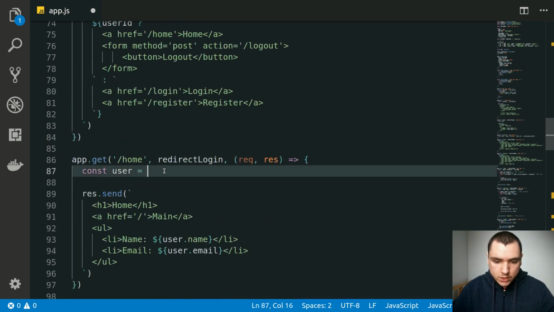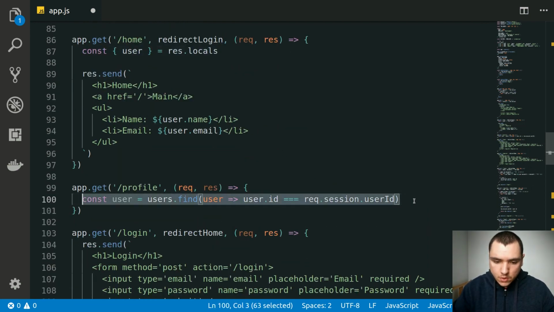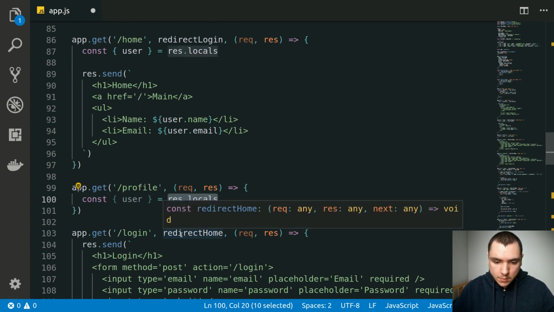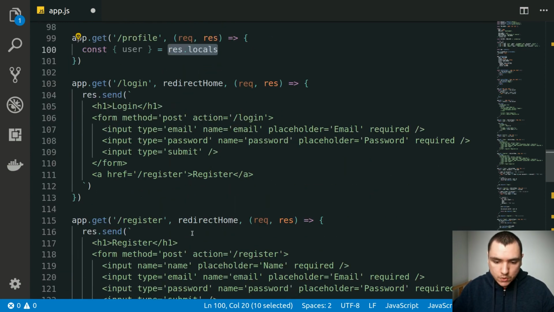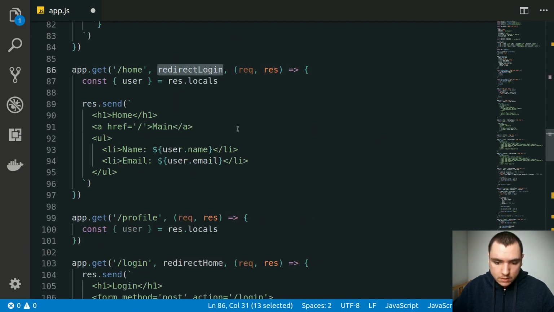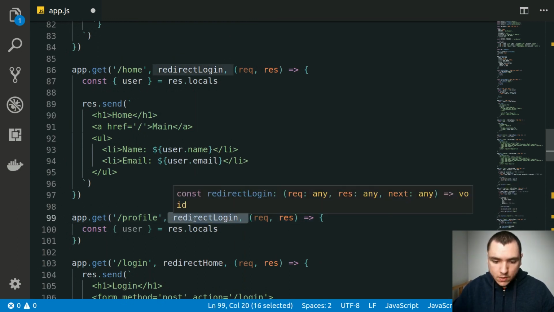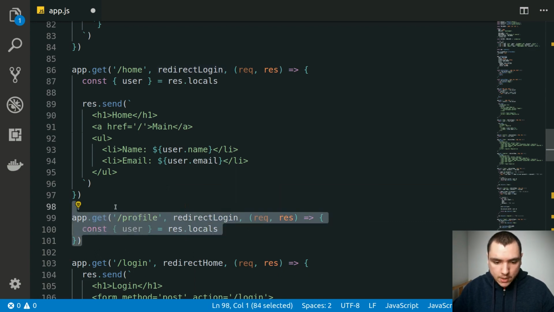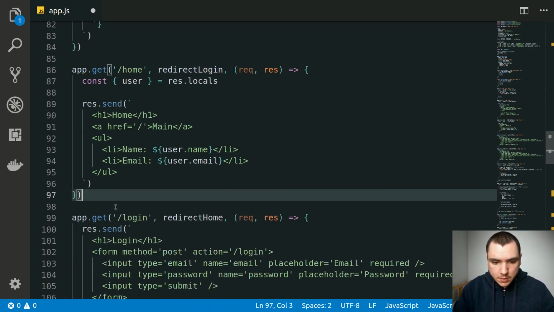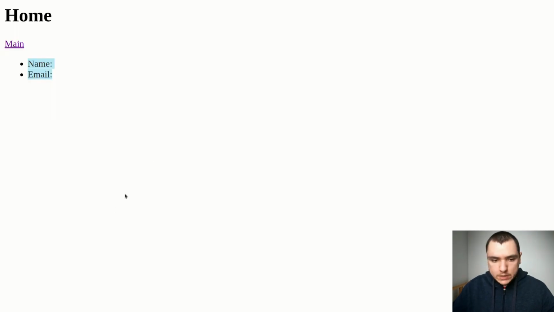So now once we do that, we can actually extract the user from res.locals. So we can use a bit of destructuring here. So the reason that this syntax is useful is because if you have more routes where you need to access the user, all you have to do is extract that user from res.locals. And of course, if you need to make sure that the user is authenticated, you could also use the redirect login middleware. So you could actually put it in here as well. And this is going to make sure that the user is logged in. If they're not, they're going to be redirected back to the login page. So this is just an example for an extra route if you want to add it yourself. In this case, I'm just going to keep it simple. We're going to have a home route. Let me go back to the home page.